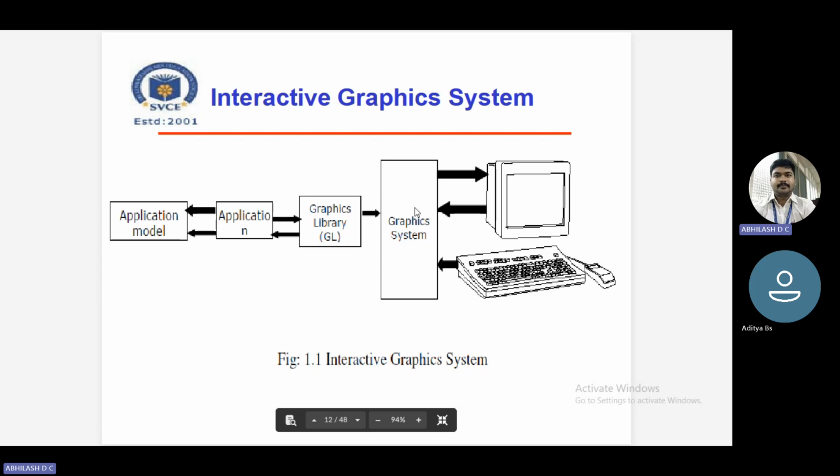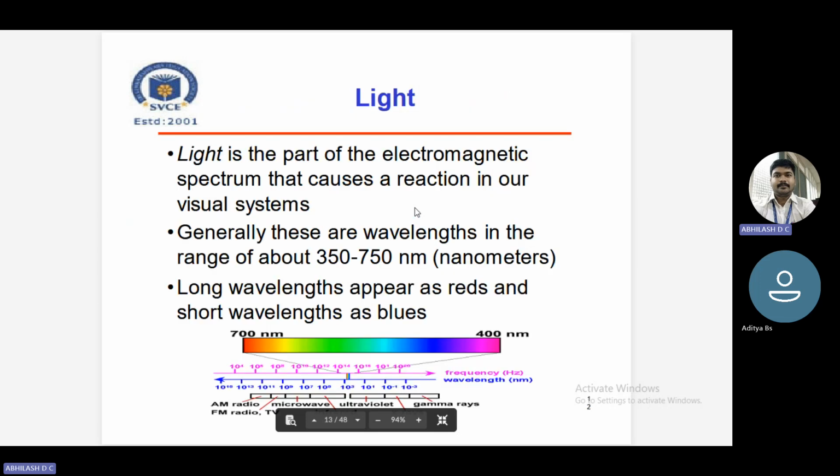Okay, sir. So moving on, this is the light, and we know that light is ranging from 700 nanometer to 400 nanometer, where on the higher side we have the red color, and at 400 nanometer we have the violet, right? So this is the violet and this is red. All our colors fall from red to violet, that is from 700 nanometer to 400 nanometer.